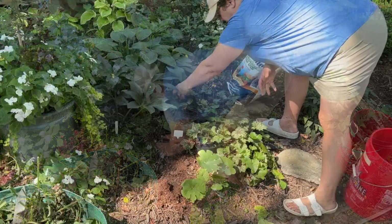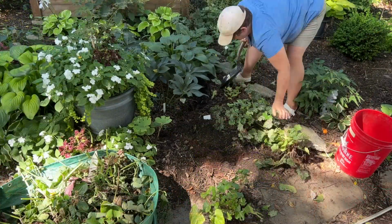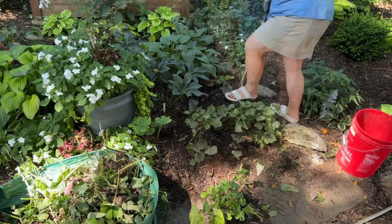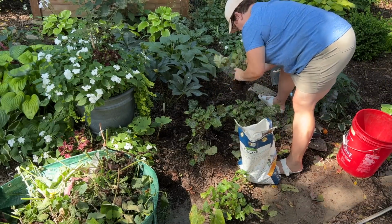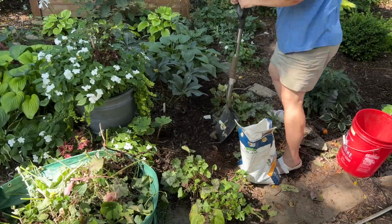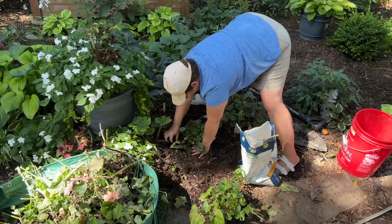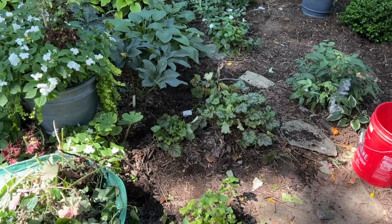So then when I pull this one out of here, I can pull it down here and then scoot this one over and then have a nice little triangle of these heucheras instead of having it kind of get lost back there under those hostas and under this hellebore, which is only going to get bigger and fuller. So I want to keep these heucheras out from under that hellebore. And I don't want to move the hellebore because they don't really like to be transplanted. So I'm going to try to keep that there.